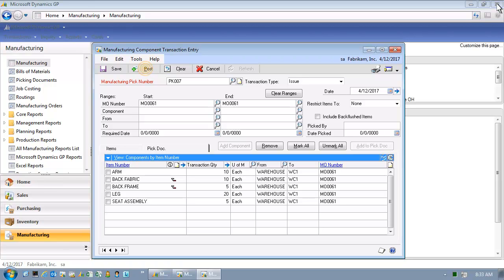Once we know the materials have been picked and issued to the manufacturing order, the next step is to post. This will reduce component inventory. In other words, we are issuing that component inventory to the work in process. Now again, this is entirely optional. We don't have to interact with the manufacturing component transaction entry screen, and we can determine when we want to interact with it based on the item level within a manufacturing order. If there's a basic component that we simply want to backflush at standard, then we can choose to do that as well. Please click on the Post button.